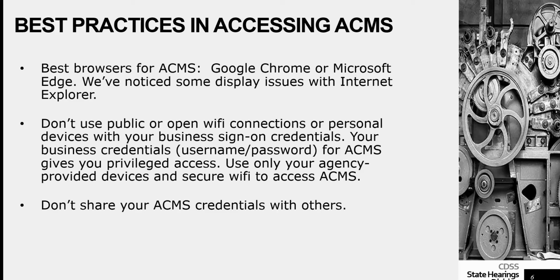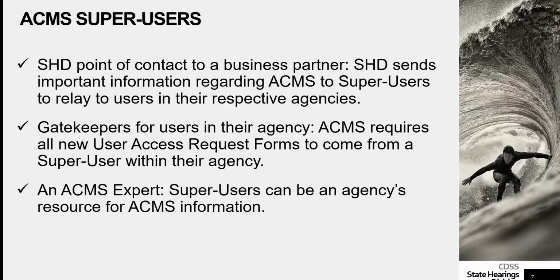Your credential as a business partner gets you access to a whole lot more information in ACMS than, say, an e-filer or a claimant's sign-on gets them. So having that large gateway into ACMS, we do ask that you keep your ACMS transactions on your agency provided devices and on secure Wi-Fi. Also, please do not share your credentials.